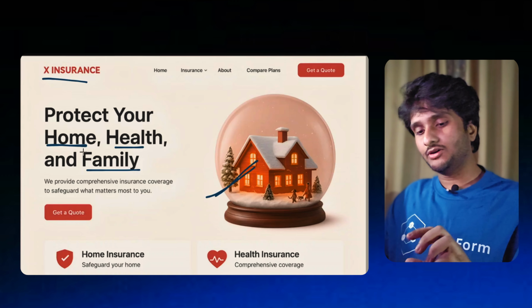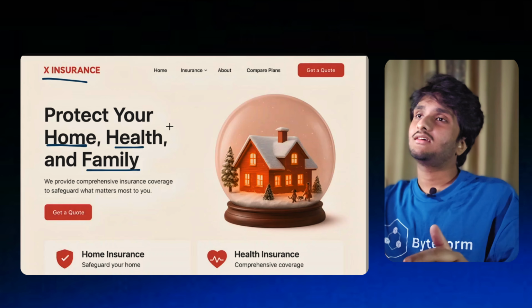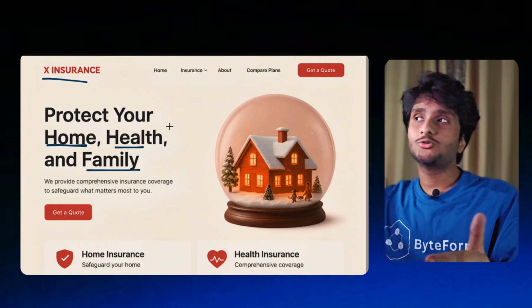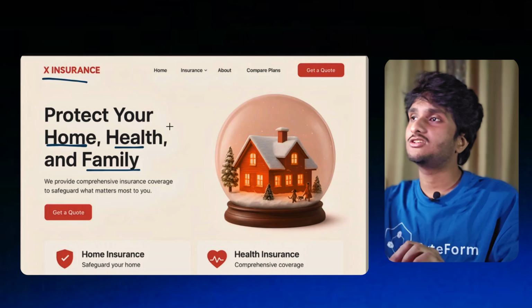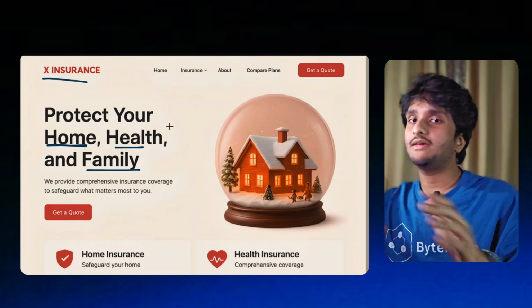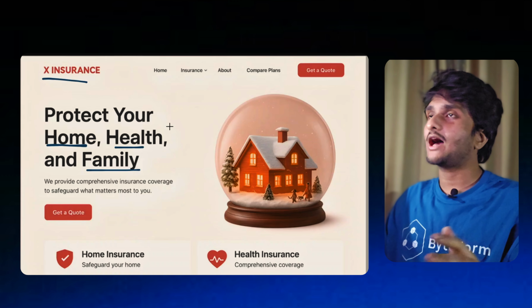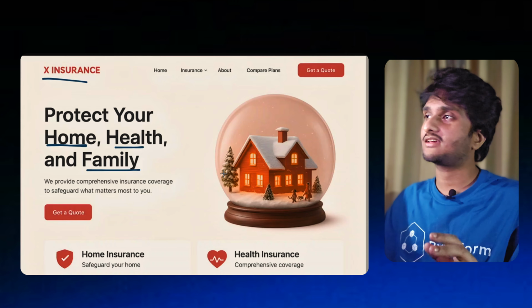So what I'm really doing when I was designing the website, my thought process was something like, okay, I'm getting insurance, I'm doing it to protect my home, my family. That's the main motivation for getting insurance, right? How do I convey that in an image? Very simply, how do I convey that sort of message in an image in less than a second?